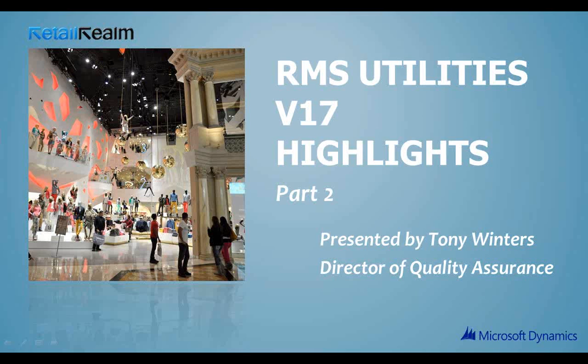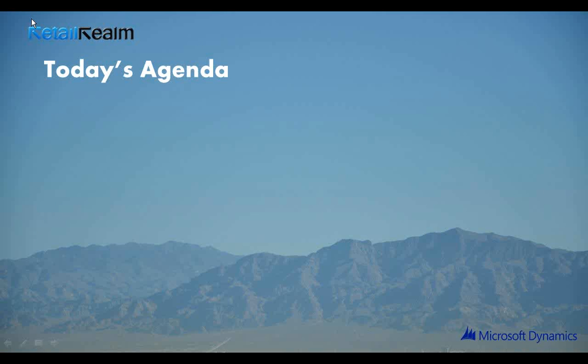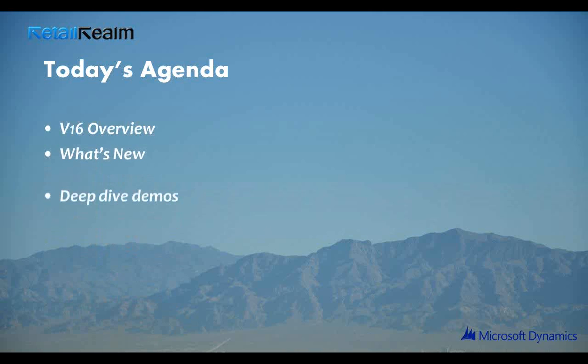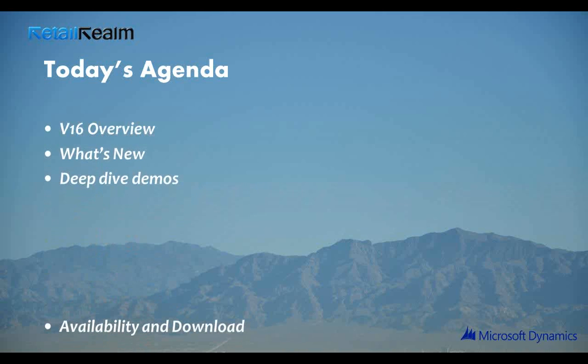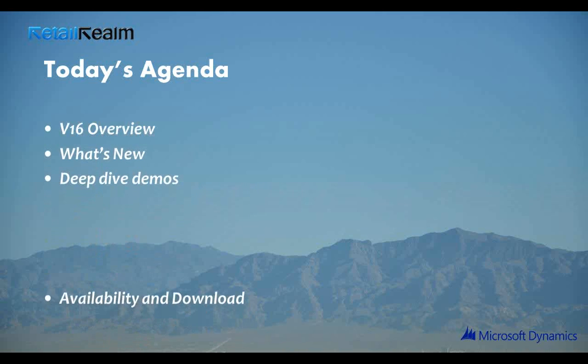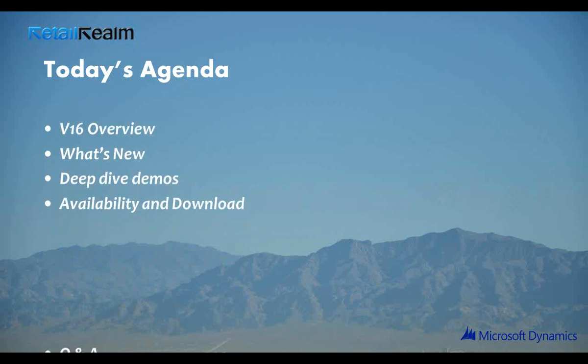We have a packed agenda to go through today. I just popped that up on the screen so you know where we're at. We're going to take a very quick look at what's already in Utilities, version 16 and previous to that, just to look at some of the key features for those that have maybe not seen the module before. Today's focus is really going to be on what the new modules are, and the best way to show that is a series of demos that we've got lined up. And then towards the end we'll talk a little bit about availability and download, and how to get support. And as Jonathan mentioned, we'll be throwing it open to questions and answers.